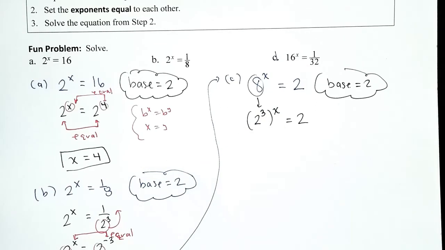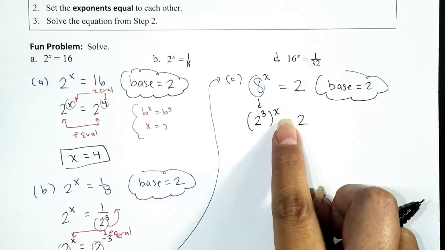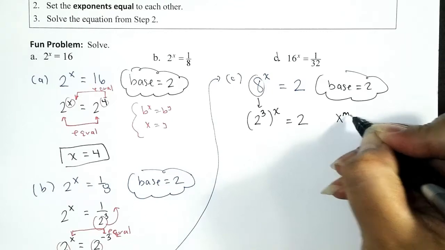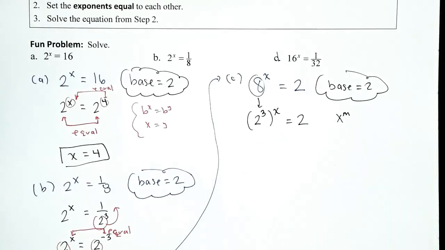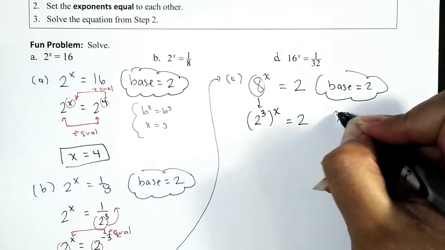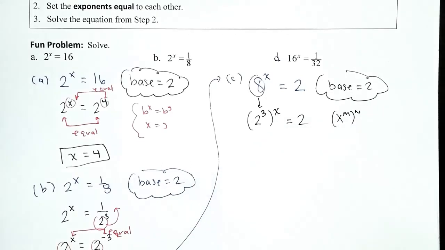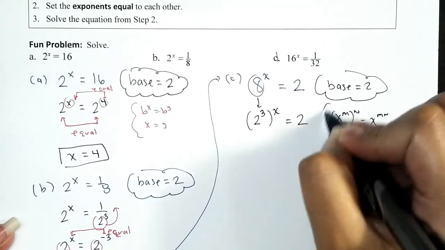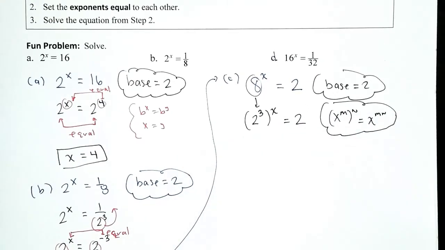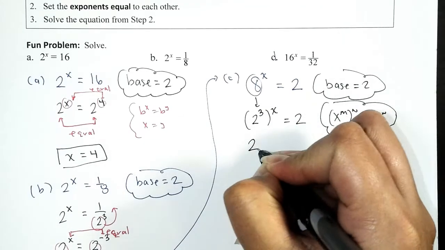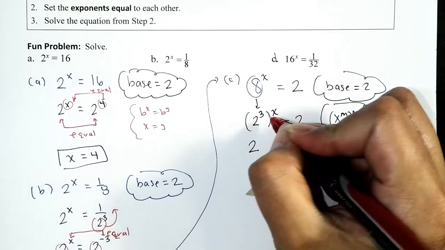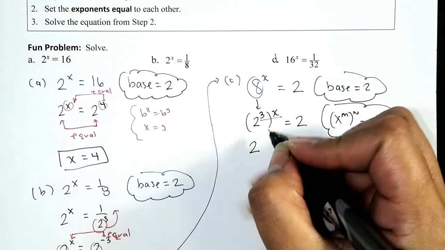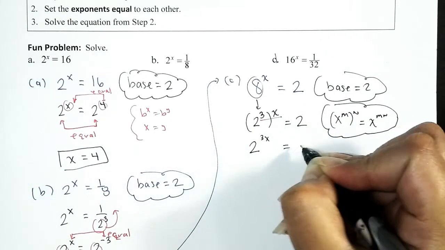At this point, we're going to use the power rule for exponents from back in the day to raise it to the x power. So a gentle reminder. How does the power rule work? The power rule says this: if you have a factor and you raise it to some power, how are you going to fix it? You're going to keep the base and multiply the exponents. So let me go ahead and do that as a good thinking area. Product of 3 and x will give us 3x. Fantastic, and that will give us the right side.